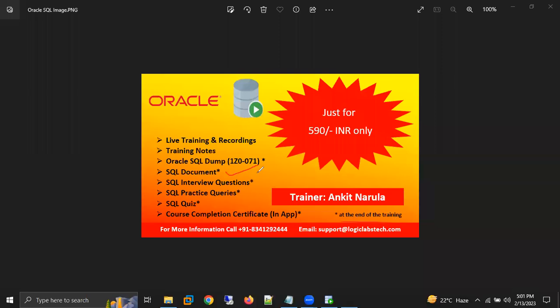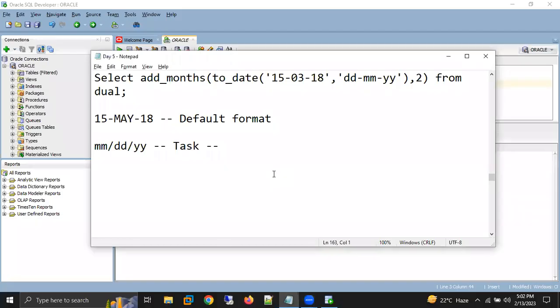In this document, whatever tasks I'm giving you, all the answers are there. So there is no help from my side right now for these two tasks. When you receive the document, if you are not able to do them, you can check that document. So these are the two tasks which I have given you for your practice.